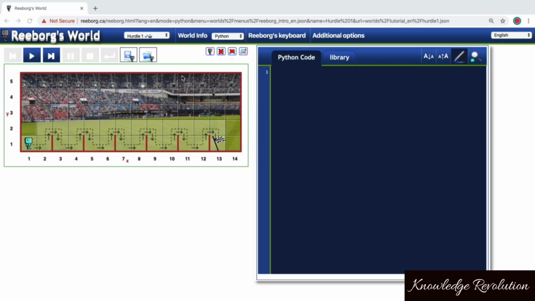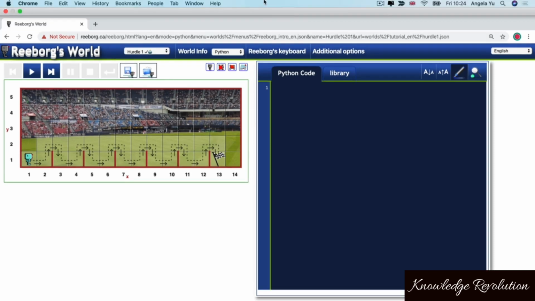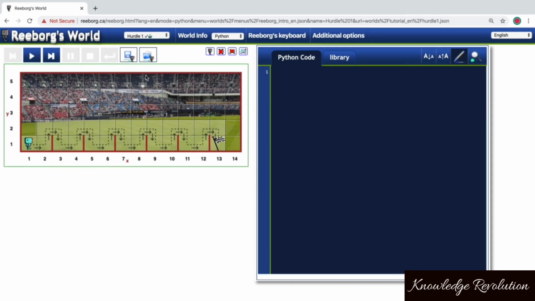I'll see you there. All right, so now that you've learned about functions, I have a coding challenge for you. If you head over to this link, which is in the course resources, and head over to this challenge, which is called Hurdle 1. The idea is that we've got a robot here, which needs to do a number of hurdles to jump over each of these barriers to get to the final goal here. Now, you need to use your knowledge of functions as well as some of the things you've learned before, such as the for loop or the range function, to be able to achieve this.